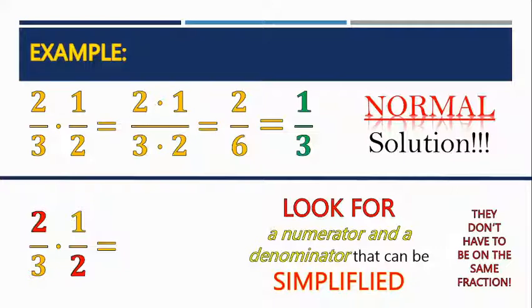So how do we use cross cancellation? We will be using a diagonal line to show that it has been cancelled out or simplified. When you divide both by 2, we will be getting 1. As you can see, I just have to write the simplified form beside it. Okay, so there we have it.